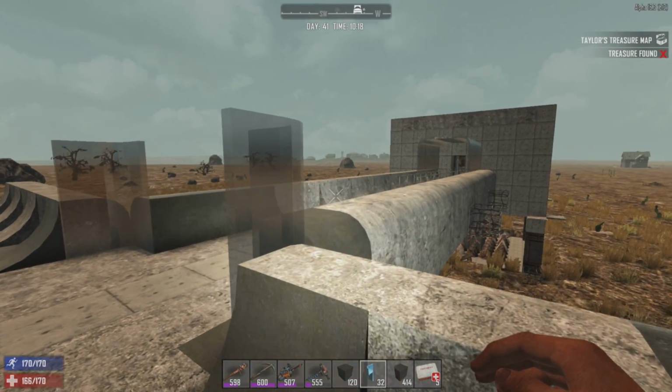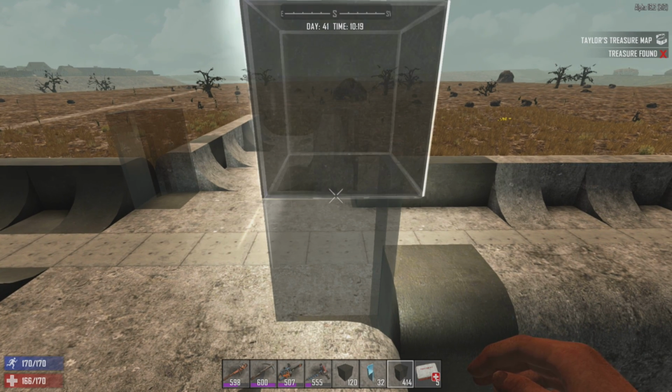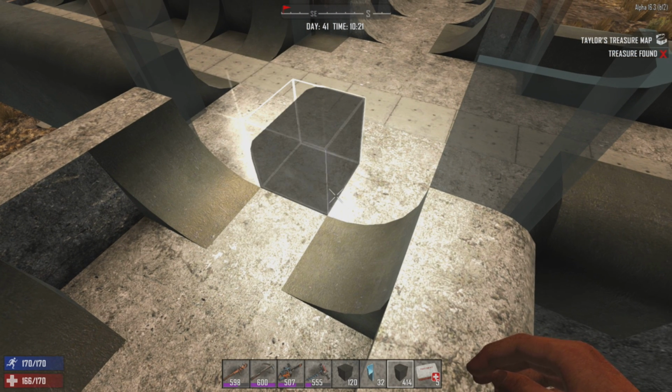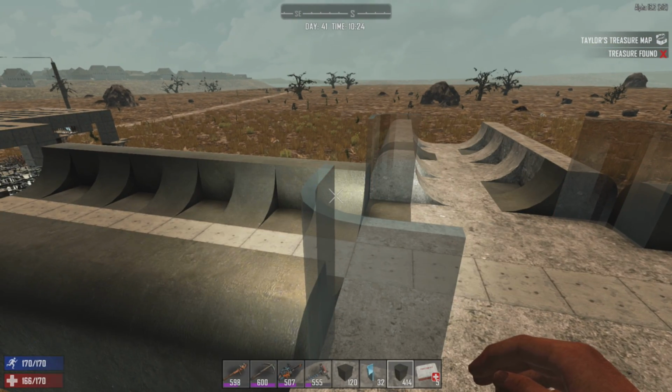Let's see, and I could take this block here. Let's do an advanced. All right, that would go on this side like that.